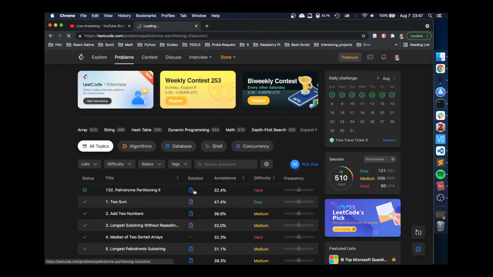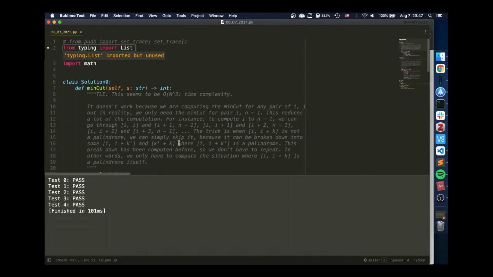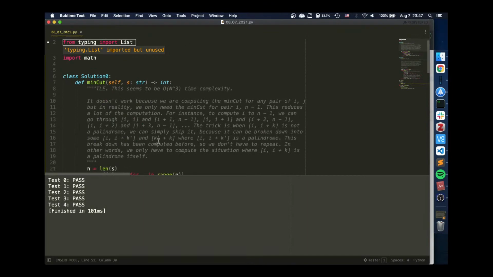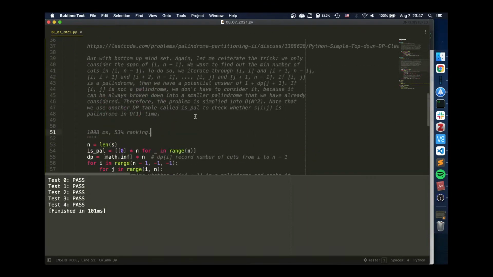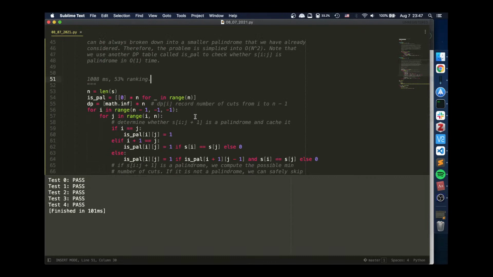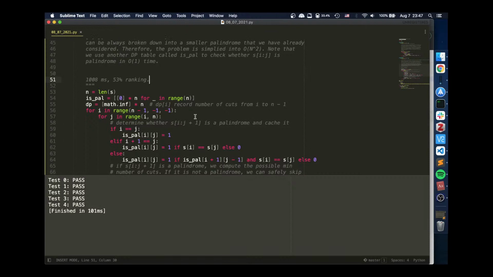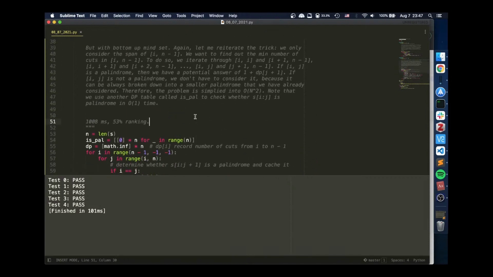I didn't solve it myself. My solution is not that useful. This solution is. I mean, there are actually three important things if we want to take the message. First is we're ending, consider something ending at the end. That's important. No, that's actually not the most important. The most important is if we find something that is not a palindrome, we skip it. That is the most important part.